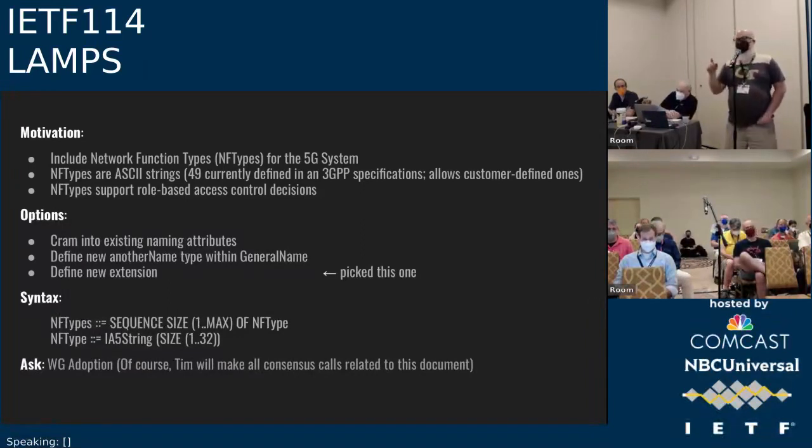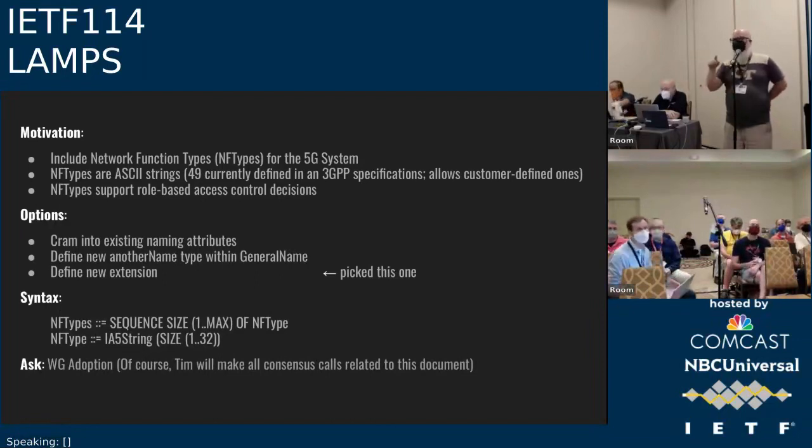Side note, getting through the IESG saying everything is an ASCII string is a fight. It's just standards, you put it on your back and you carry it. We put in justification for why we're using ASCII strings, so when our responsible AD is carrying this through, they can say they only actually use ASCII strings. That's nice because it makes it a little easier and smaller. There's an actual 3GPP spec that lists what those things are. They are ASCII. The only weird thing is they have an underscore, so that's why it's IA5String and not something else.